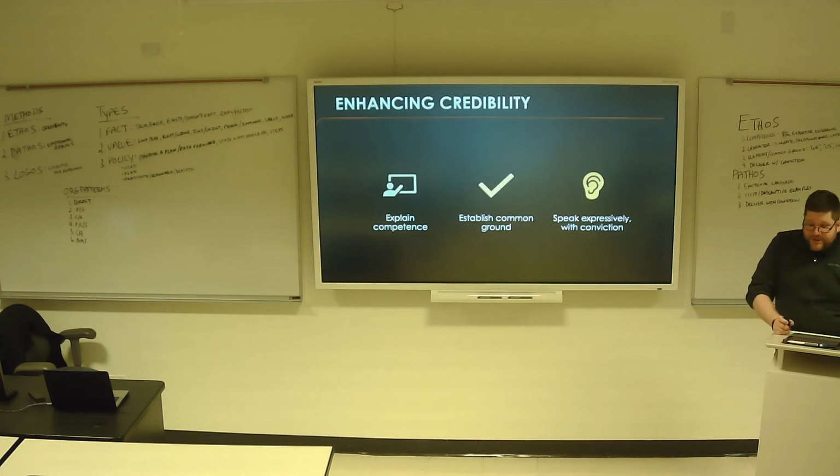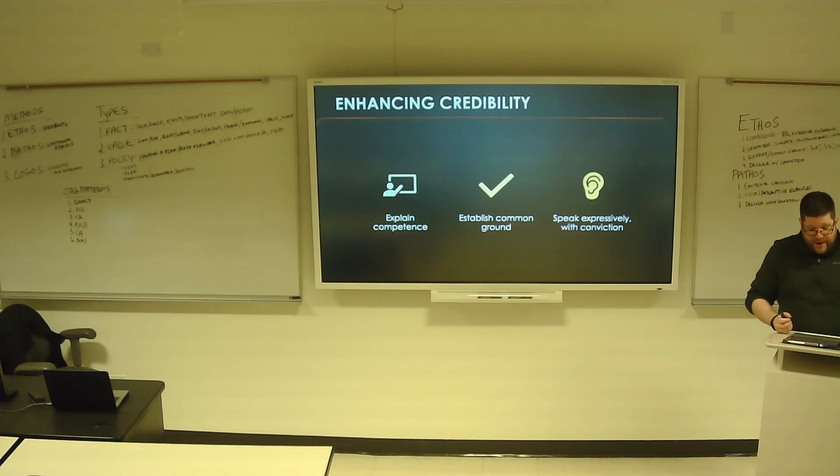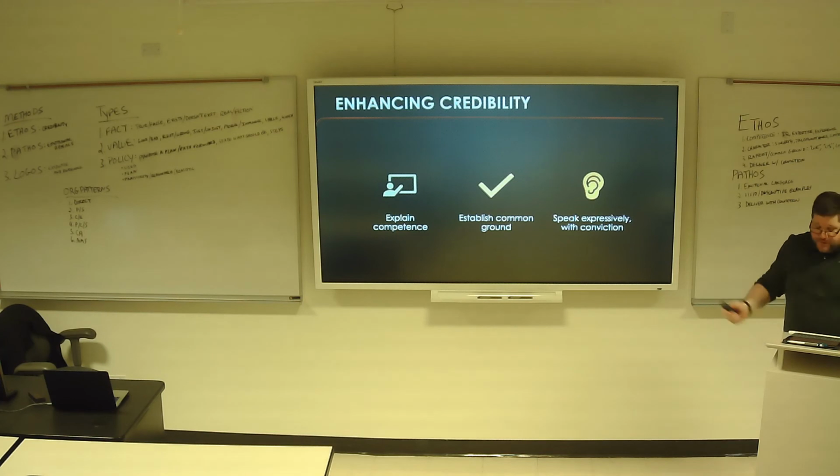There are 3 strategies that we use when we are trying to enhance or increase our credibility. The first, and I've mentioned this before, I'll mention it again, is we explain our competence. You as the speaker can enhance your credibility by just explaining your expertise, your intelligence, your experience with the subject matter, with the topic. You also should establish common ground with your audience.